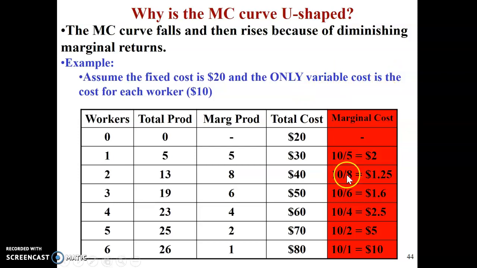It's like for every single dollar that I'm spending on my worker, I'm getting a good amount of products in return. But then later on, when I'm spending $10 on a worker and the worker's only making 2, or I'm spending $10 on a worker who's only making 1, my marginal cost to make that next unit, that next one unit, is really expensive, right? Because the worker's only making 1 unit, right? I'm going to be paying a lot for that. So we see a natural spot where my marginal cost is increasing, okay?